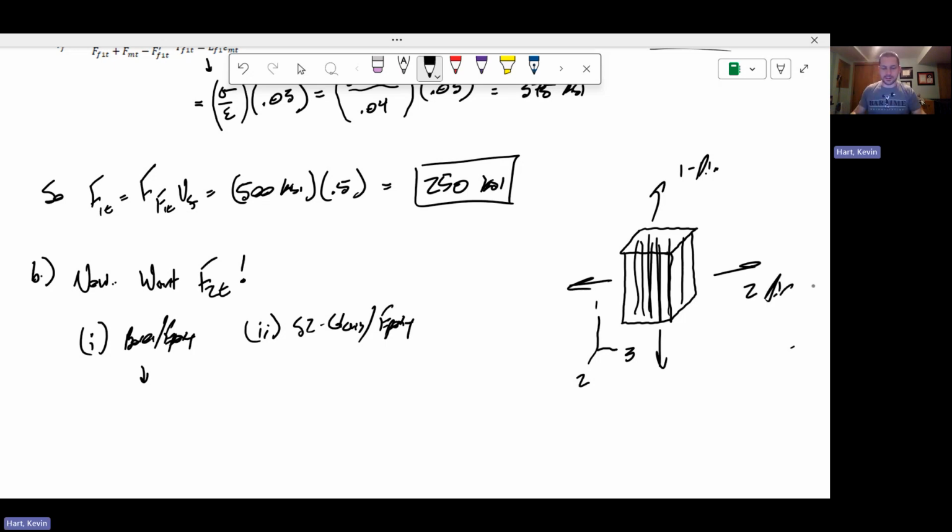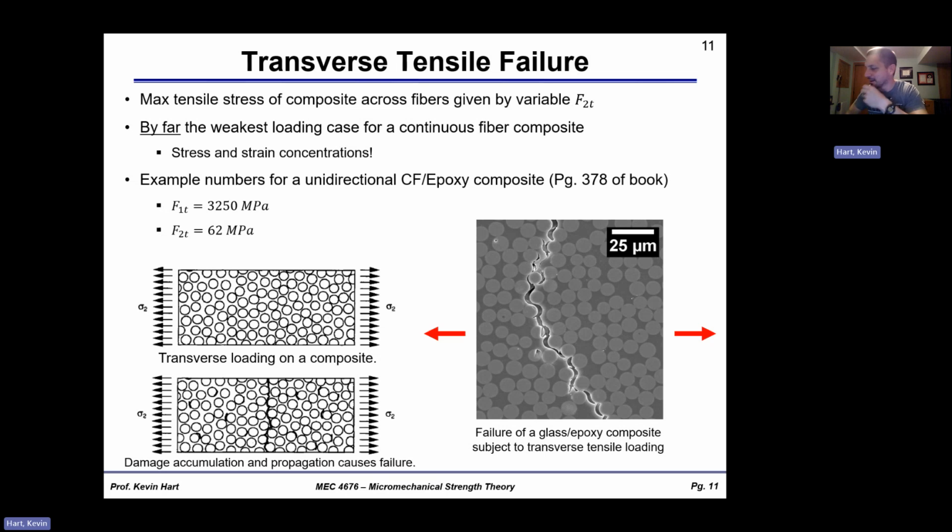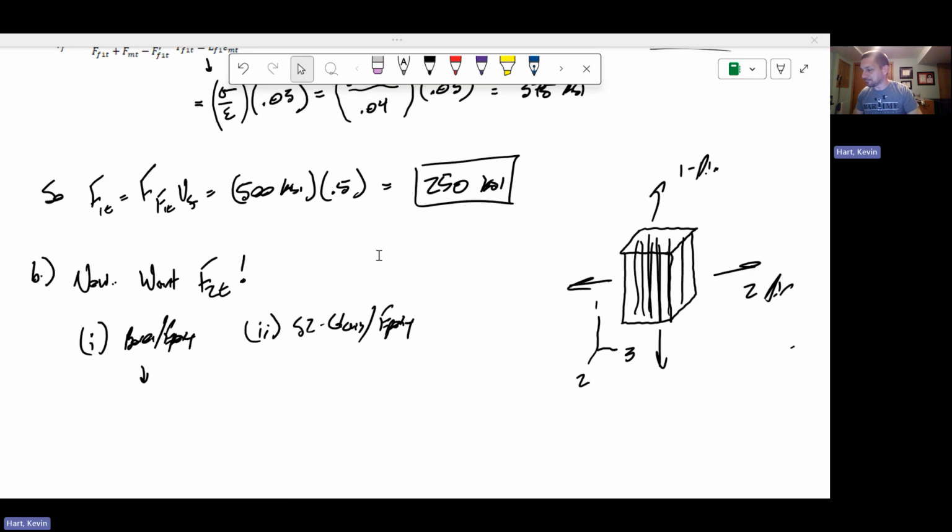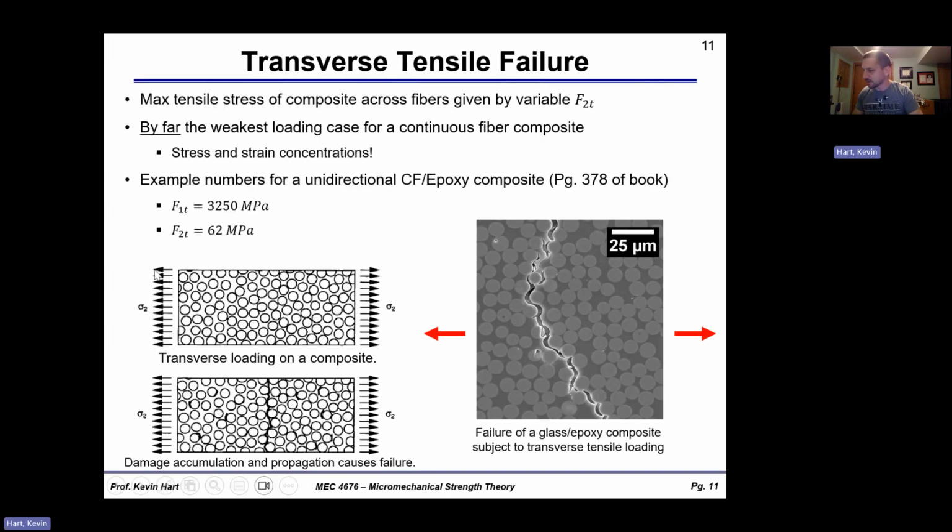If you look at a cross section and look at how the two direction would look when it's under failure, it looks something like this, right? Here are the individual fibers that exist inside of the composite. You pull across the two direction and you start to see this transverse tensile failure. Transverse tension failure is really governed by stress concentrations around the fiber. Around the outer edges of these fibers, that's where the cracks start to come in and where this thing starts to fail. That's because you have these stress concentrations, okay?